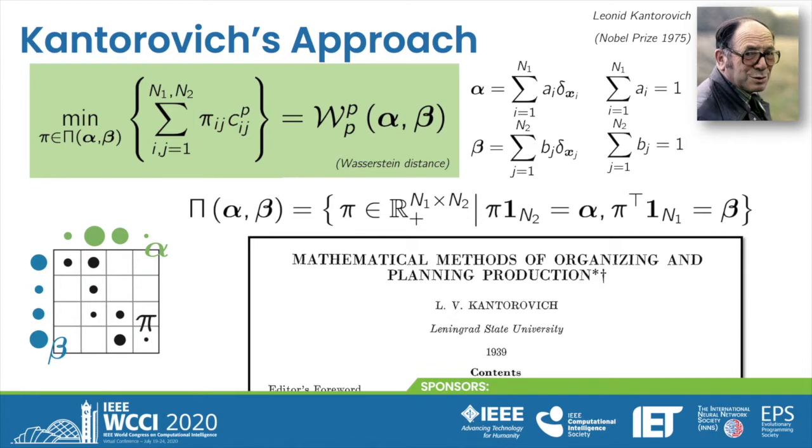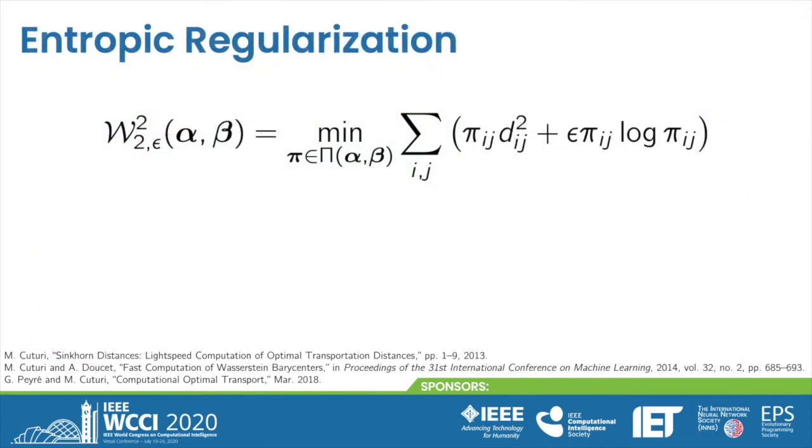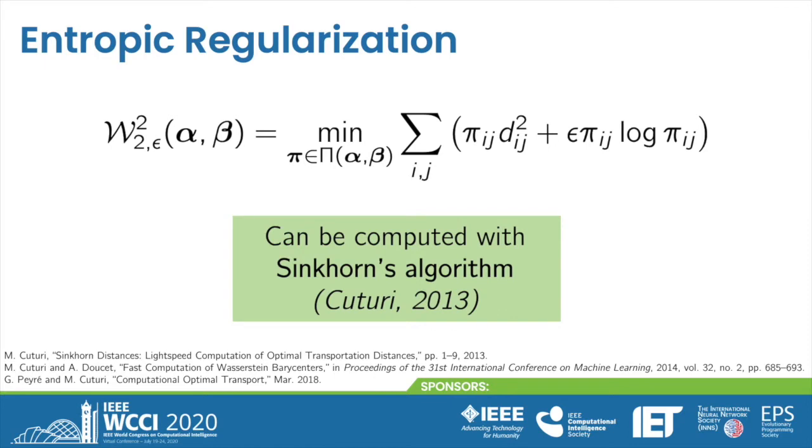In practice, this is a linear problem, but there actually exists a much more efficient way to solve it, and we have to consider a slight variation of the problem, which is the regularized Wasserstein distance, where we add a regularization term. This can be easily computed with an algorithm called Sinkhorn's algorithm, and is also very scalable, as it can compute the distance of one element to a whole bunch of different elements together using GPU parallelization.